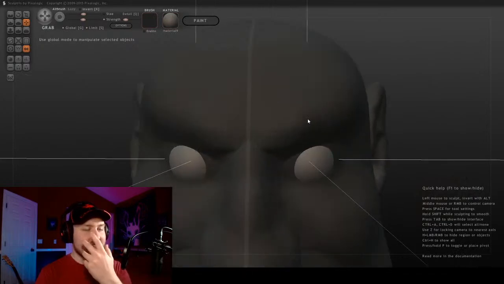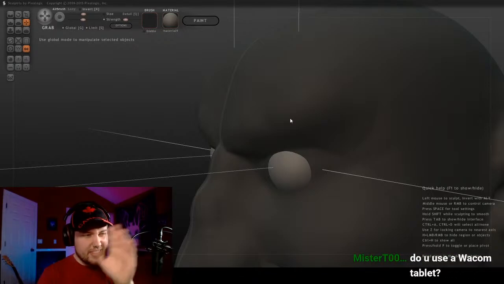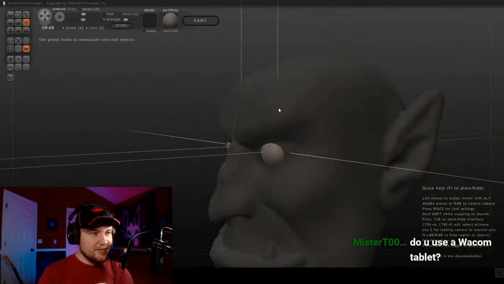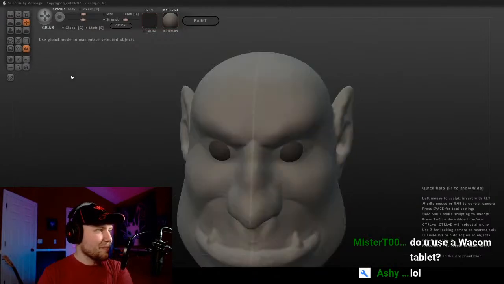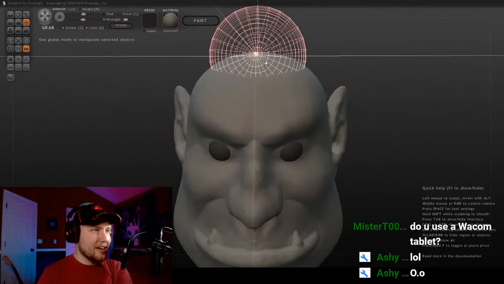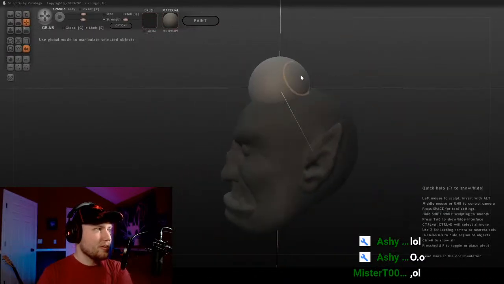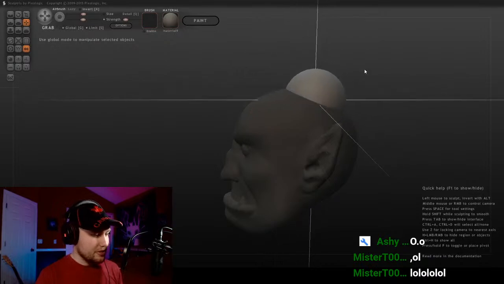Now I'm debating whether or not I should actually make eyes for this thing or just keep them closed. You know what? Let's just leave it open for voting. And I'm just going to add the hat sphere though. So add object. We're going to make a hat for this thing. Gotta move this globally.